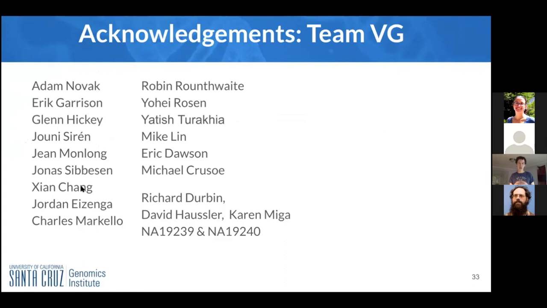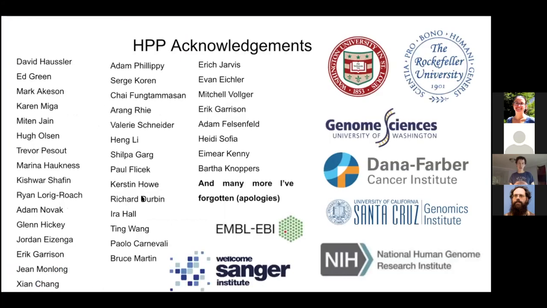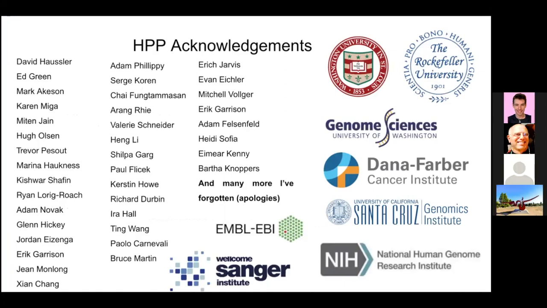Shen, who's worked on the distance indexes. Jordan, who's done pretty much everything. Charlie, who's worked on lots and lots of things relating to undiagnosed disease characterization and trying to figure out what the causative variants are using genome graphs. And all these folks besides who have made major contributions. And then finally, I'm not going to go through the names, but lots and lots of people associated with the Human Pangenome Project are helping us gather samples and do the sequencing and so forth. So thanks.